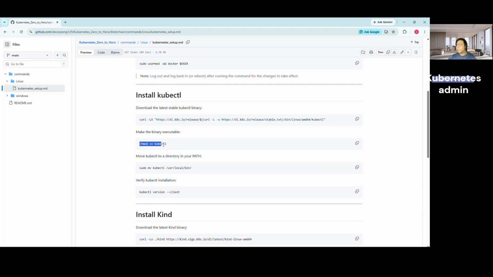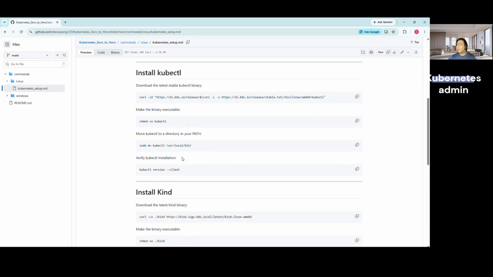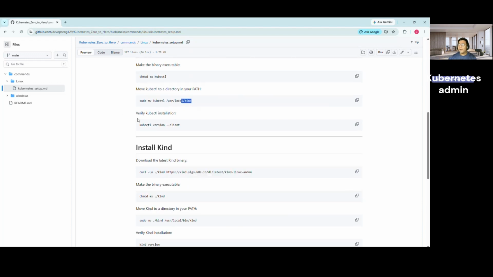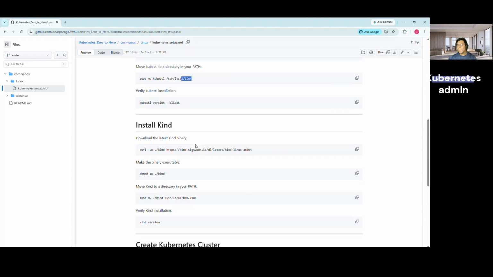So now chmod will change the permissions of kubectl, and then you'll have to move kubectl to the bin directory so that you will be able to use it from anywhere. It's not only the place where the kubectl binaries are present, you want to use it from anywhere, and that is where you have to put it in the bin directory. And then you can check what the kubectl version is with this command.